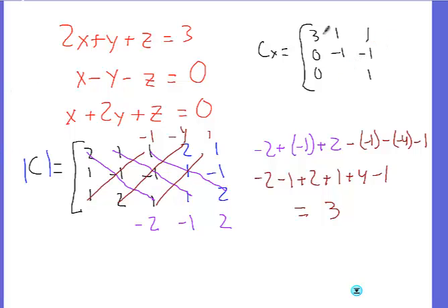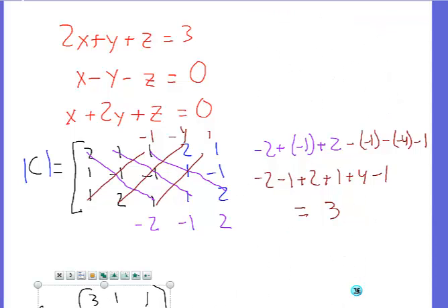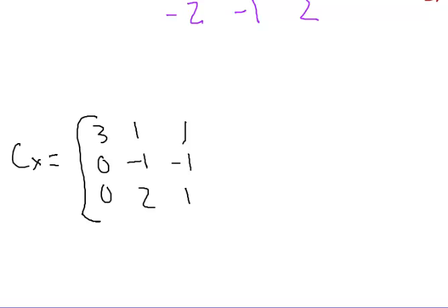And that's why, again, the hardest thing with these problems is they become very tedious just in the bookkeeping, because there's a lot of stuff you have to do. There's a lot of little things you have to pay attention to. So I'm going to take this and move down here, just to have some room to solve it. And again, to take the determinant of this, we have to first rewrite the first and second column. So I'm going to write 3, 0, 0, 1, negative 1, 2.